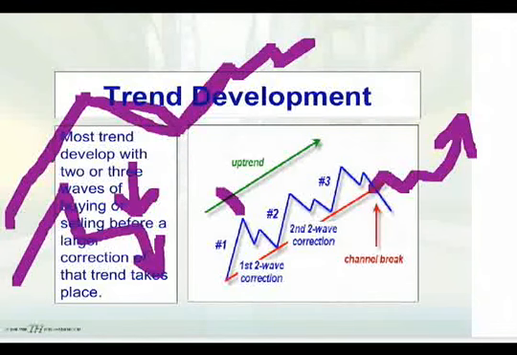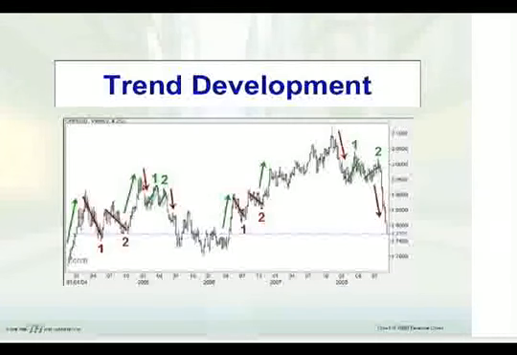Now, the next thing that we look at are these two-wave price developments, the two-wave corrections. This is one of my favorite things to look for when I'm trading Forex and futures, because it's so repetitive that you can find it very easily on almost any time frame. And it can serve as both continuation action as well as reversal action.